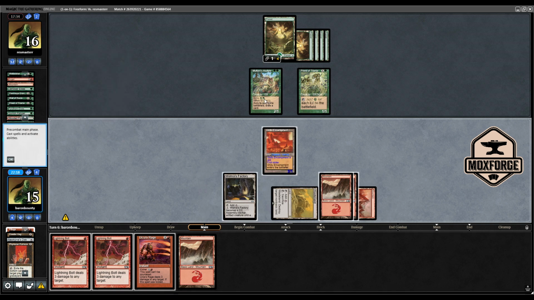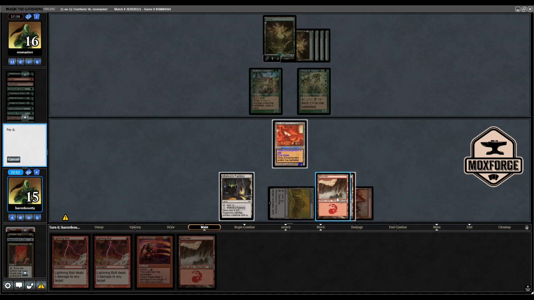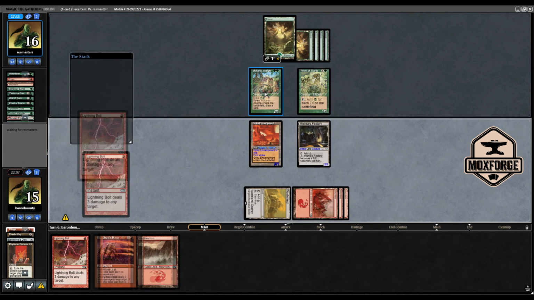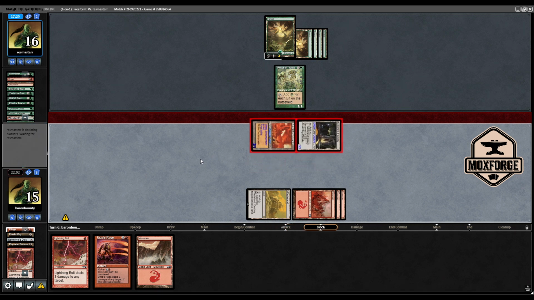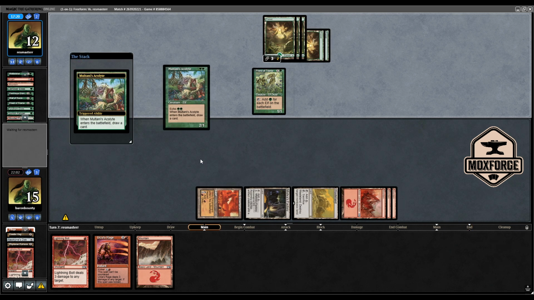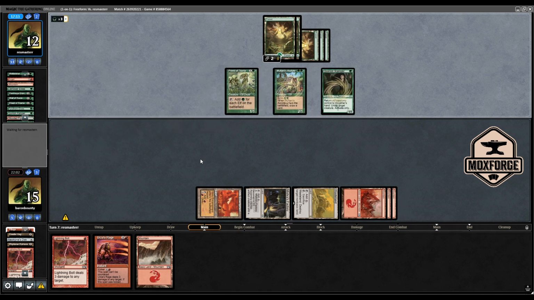So question is, do I want to trade the Acolyte for the Factory? And I think I would. Or do I bolt this? I think I bolt this. So I feel pretty confident right now for this matchup, or for this game. Maybe the attack with the Factory was too greedy.